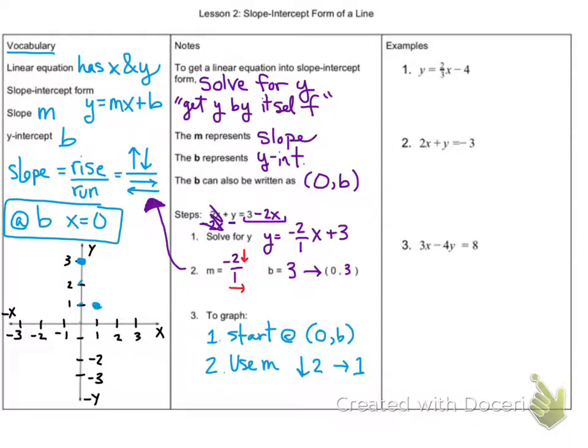And that right there is enough information for me to graph my line. If you really wanted to, you could use your slope in both directions all the way to infinity, but that's not really necessary. But I'll do one more, down 2, over 1. And then we'll take this here and connect, and just to show us a line, we'll put these arrows on both sides.